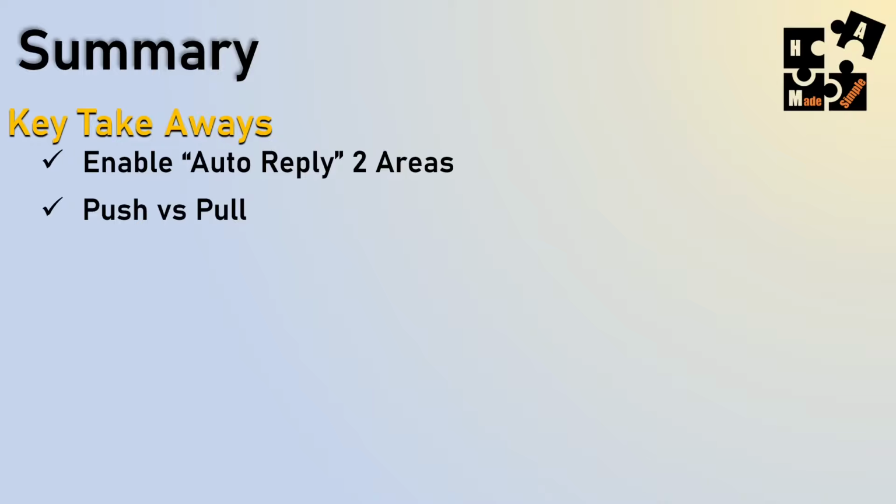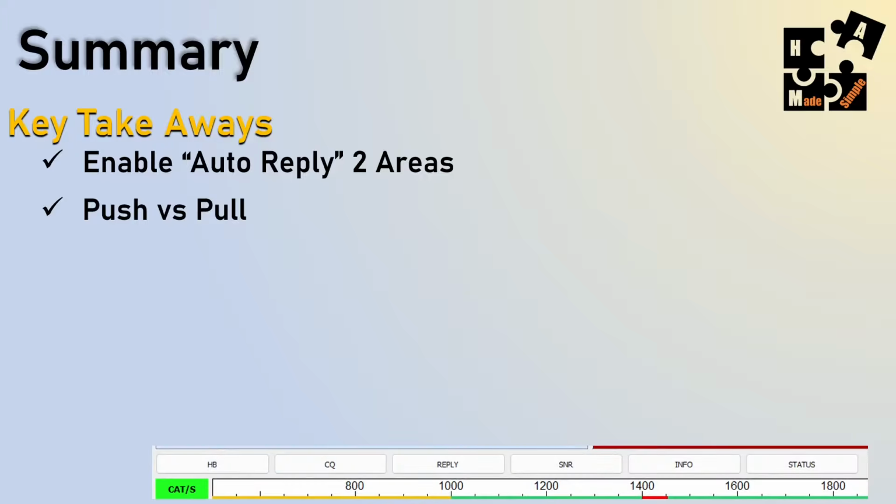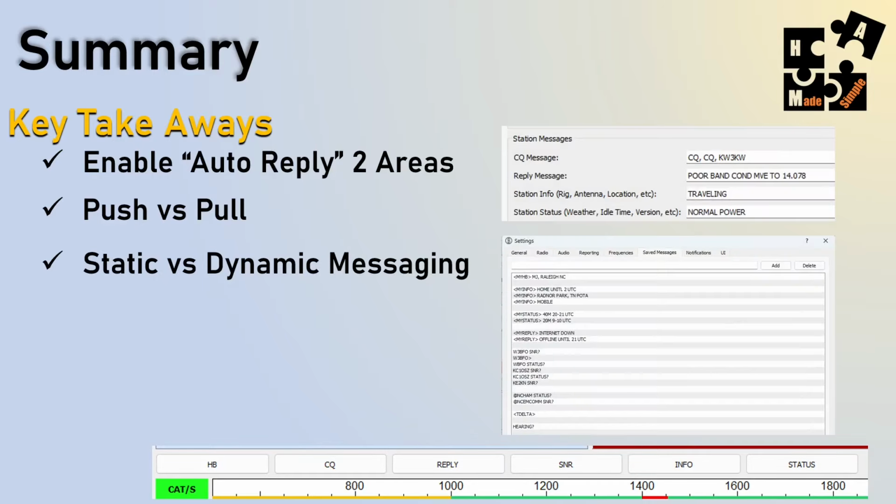Push versus pull, you know, pulling information is from others, pushing information to others at the right time, and you can do it both in a static way, what you see down in here, or more in a dynamic messaging, is when you start to add the macros. And so you're taking a heartbeat and you're adding additional information, but you're sending it not through the button, but through the macro. And now you can take that same message that's going out and make it different, better, improved, or more noticeable for others with more information.